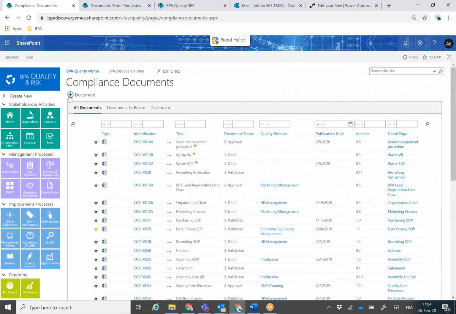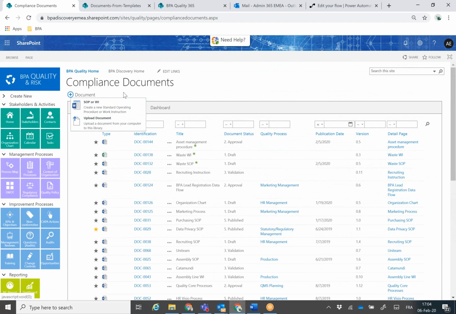Great. So now, obviously, you can start adding documents from templates. This would be the standard content types from SharePoint. You can start from a SOP, work instructions, could be Word, Excel documents. However, this might sometimes be a bit difficult for end users to understand, because when you start from here, the Word document opens or the template opens, or Excel, and then sometimes users get lost where they have to save this, what they have to do.